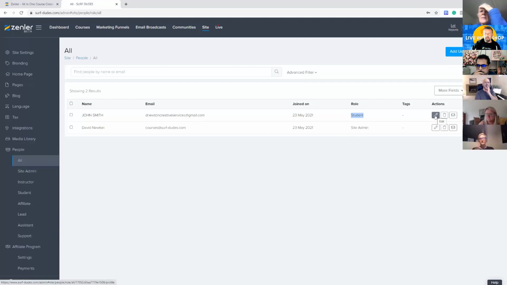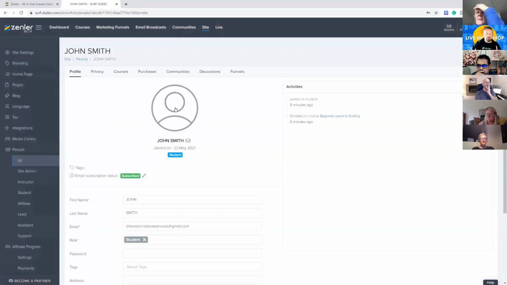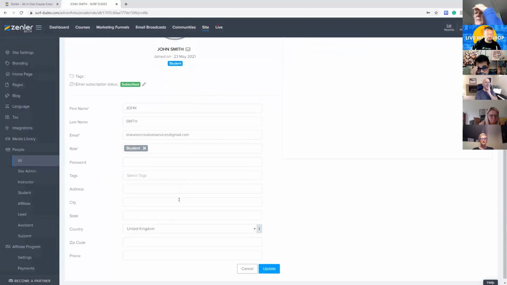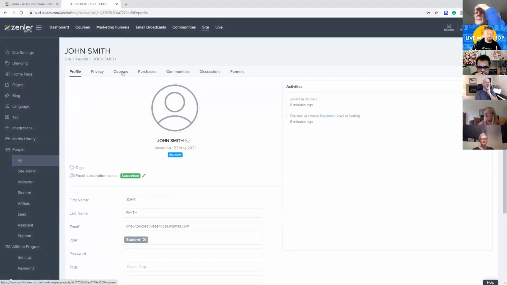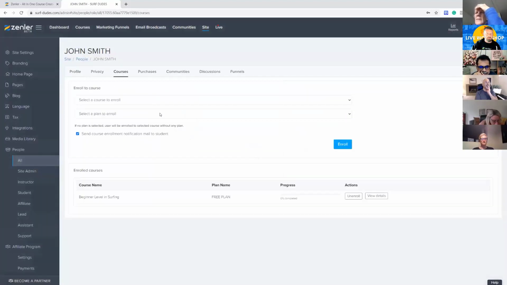And if I click the edit button here, we can have a look at what details they've put in there. And under courses, we can see the course that they've enrolled in. It also says the plan name as well. And it gives you a progress of how much they've done of the course. Okay, you can view details there. You can play around with these. So it gives you other information as well under the people.